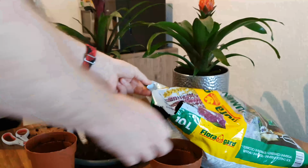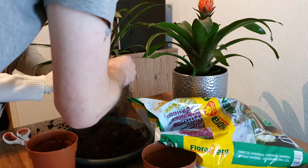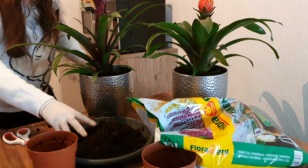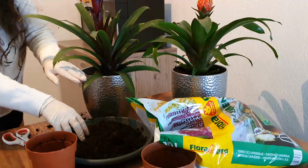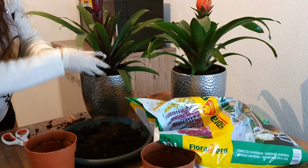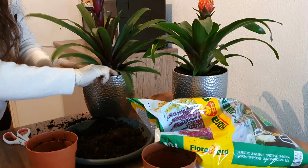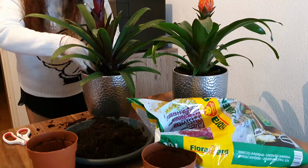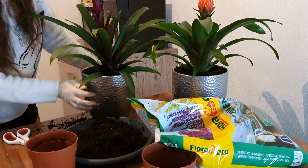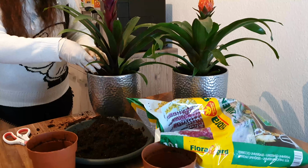Box is too big. The plant pot? Yeah. It should not be very full, so that there's room for water. Yeah, but not too much.